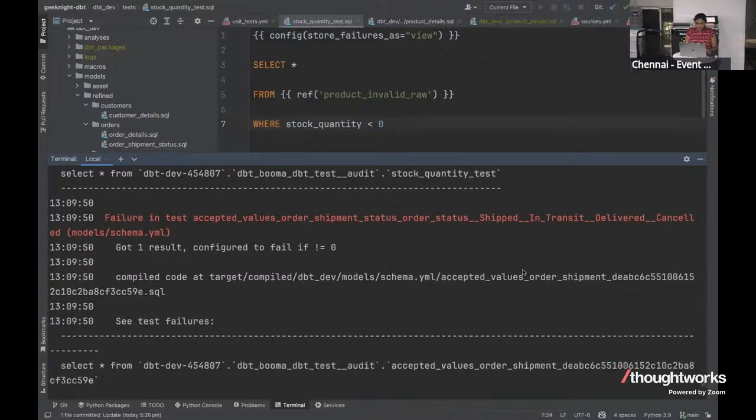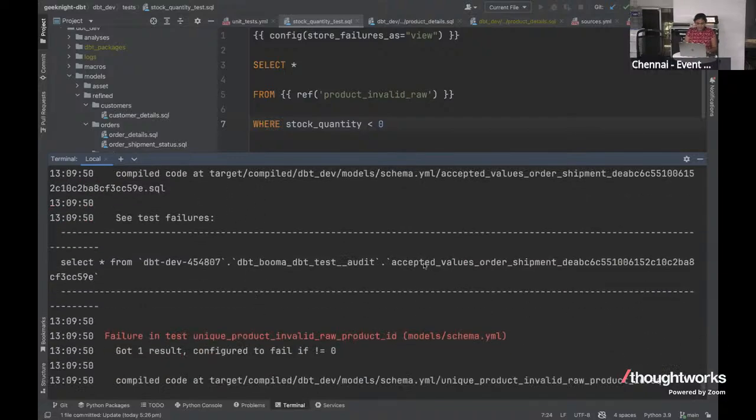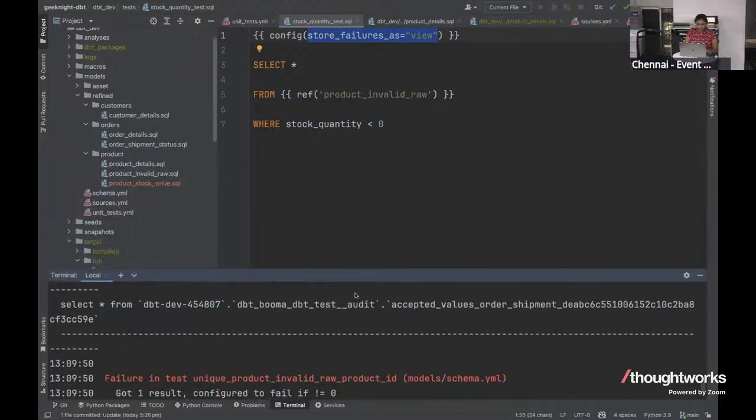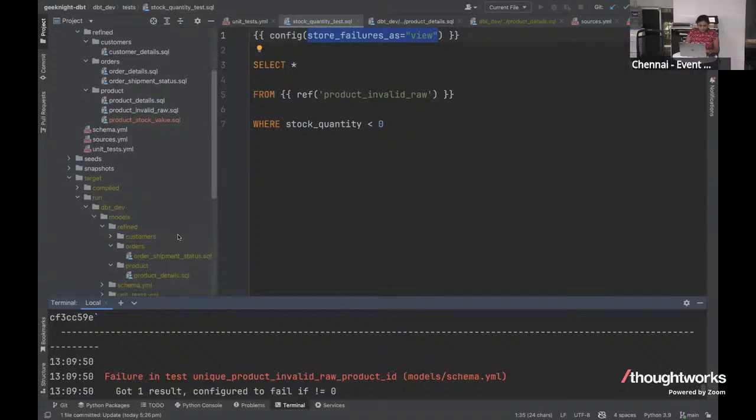So this test has failed, with one record failing. And also, as you mentioned, in the stock quantity test I have given my configuration as store failures as a view. So whatever failures have come, they are stored in this view. It is created internally by DBT itself, in my BigQuery, where I could go and check what rows have failed. So this is about a DBT test.